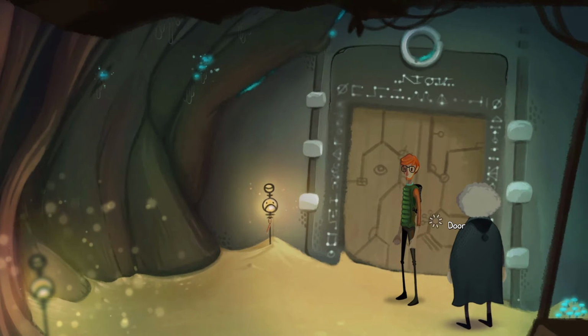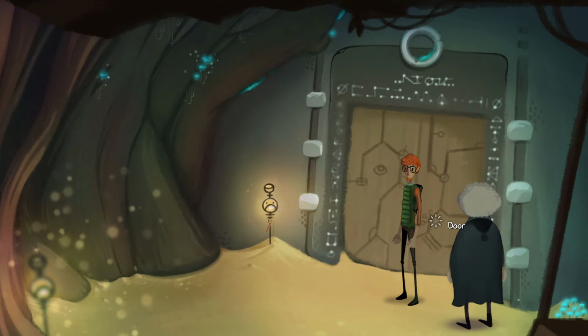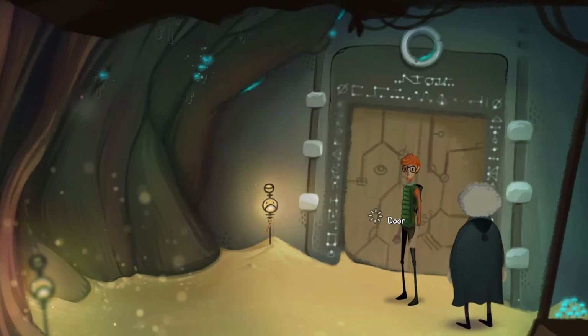I'm just gonna give you guys a tip here. Click on everything, get everything, and then the game will give you subtle hints as to what to use. Just try to keep a mental inventory of everything that you have and the words they use to describe what you're clicking on. Another thing is, after you're done doing everything, make sure you talk to all the people again. Sometimes that will give you another part of the quest or start something new. Because I've been playing this game, I got up to a certain area and there's a lot of things to keep track of, so sometimes I got stuck and it's just like, oh, just talk to this guy again.